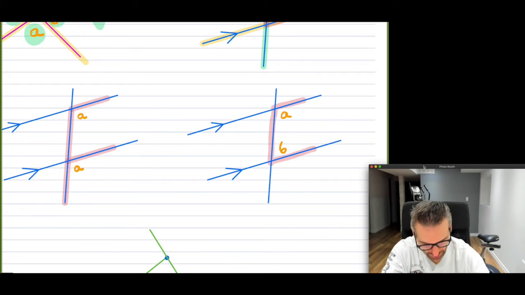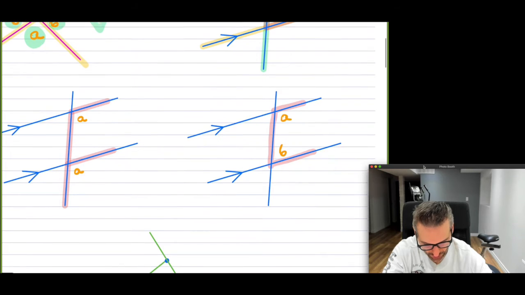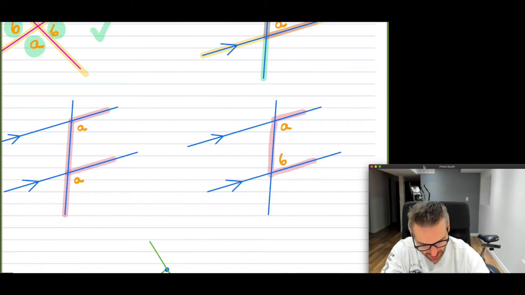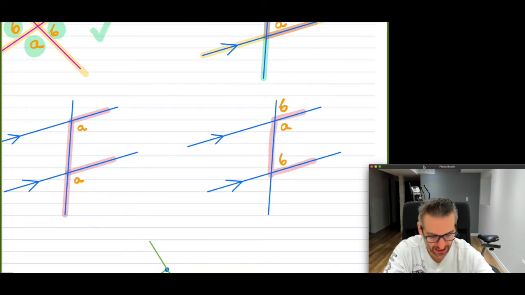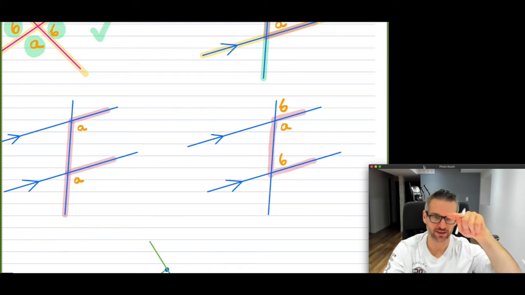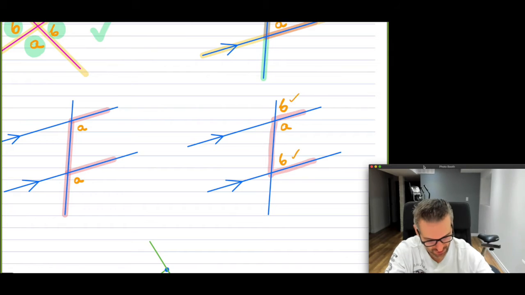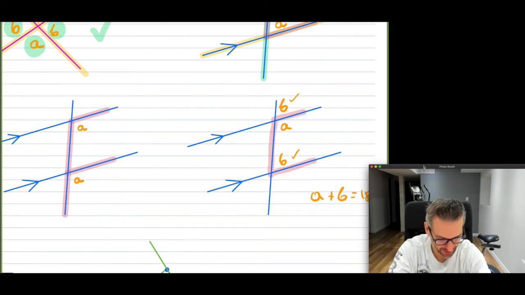But if you think about what we started with, those two angles, for example, if you go back here and use the F pattern, you will notice that this angle right here is B, because that's an inverse F. So you would have to draw the line and then the F upside down. So these two angles would be the same that you see right there, and that means that A and B is equal to 180 degrees. So we like to remember this as having 180 degrees when you sum them up in this C pattern that you run into.